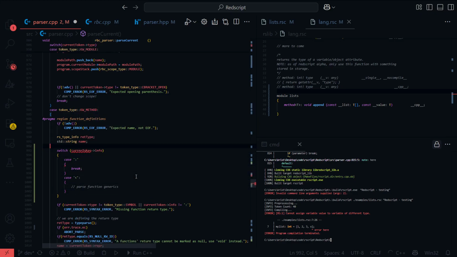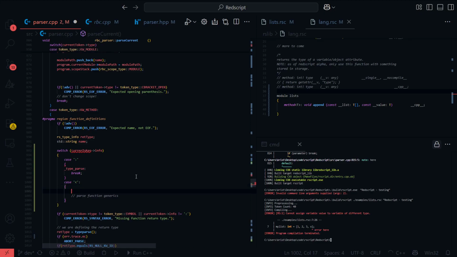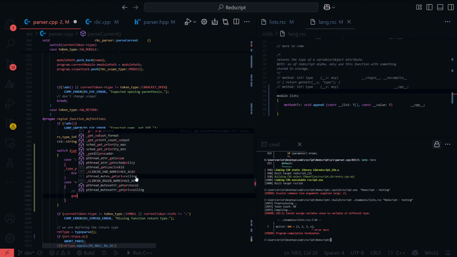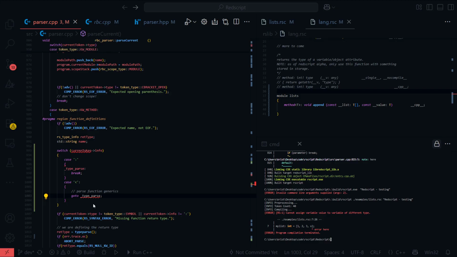So, can we do that? Go to type parse. No, we can't.